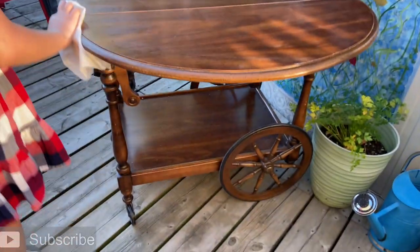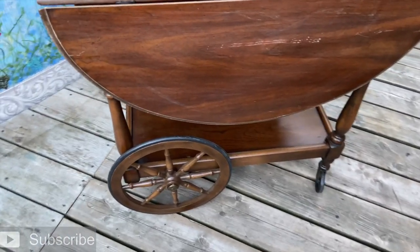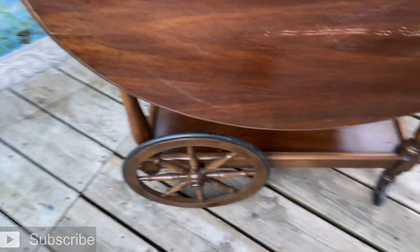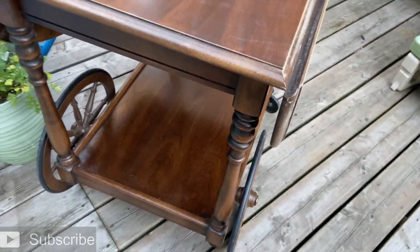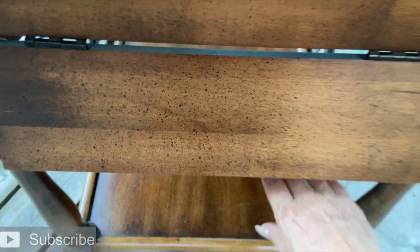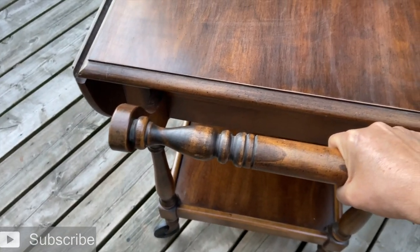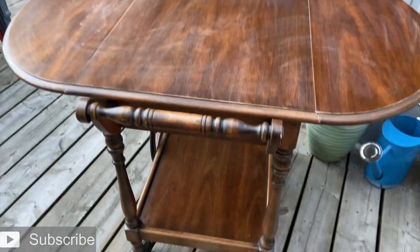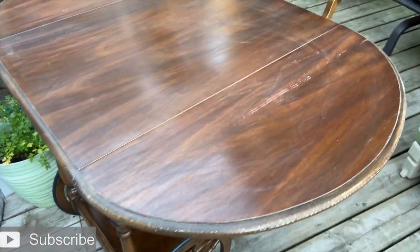I've got a little helper today who came to visit grandma! This is going to be my latest project. I got this beautiful tea cart — it's maybe 50 to 60 years old. I'm not too into antiques but it's a beautiful piece, and I do have another one just like it. I got this one to DIY. I love that it has this little handle that flips down so you can push the trolley. Under here it has these sides that pull up and turn it into a beautiful tea table — isn't that super cute?